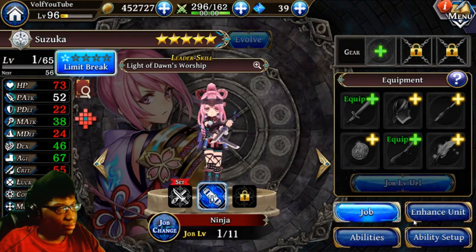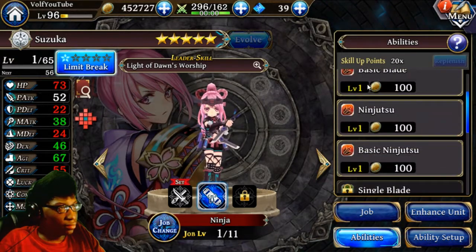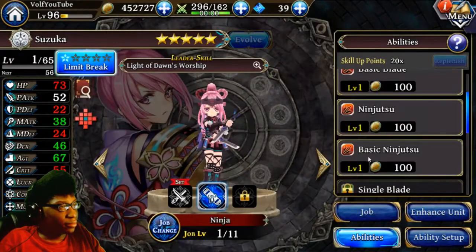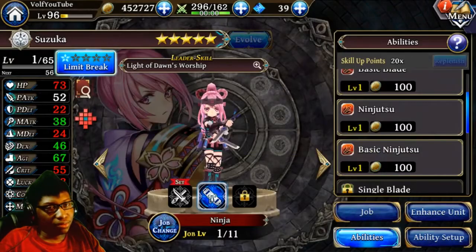Alright. Ninjutsu. Yeah, that's kind of what I'm wanting to use more often, because I remember in one of the events that was really strong.